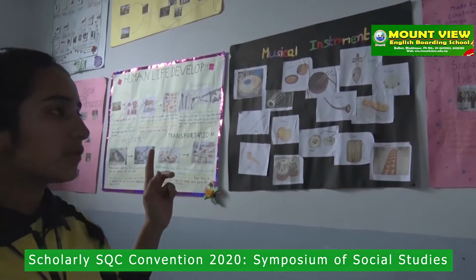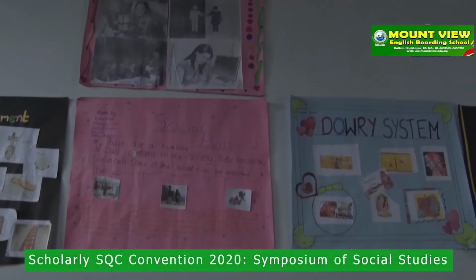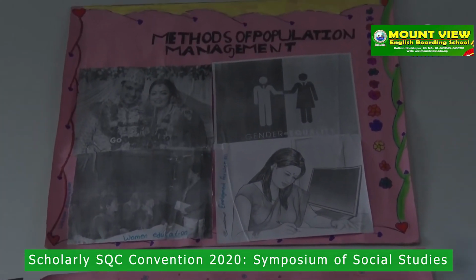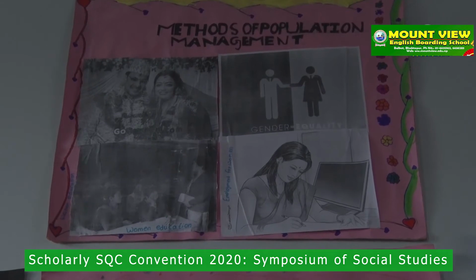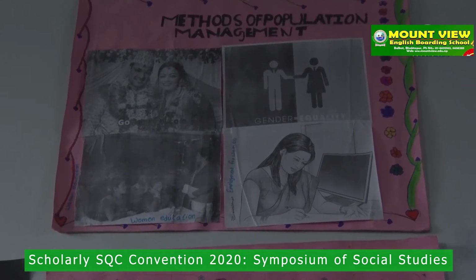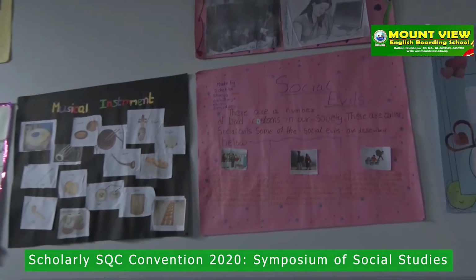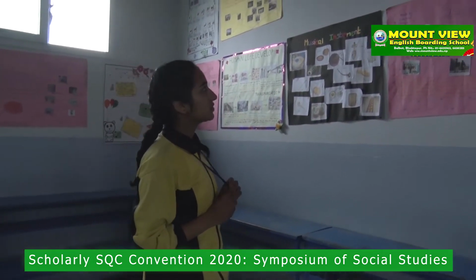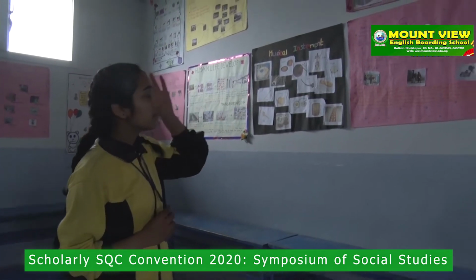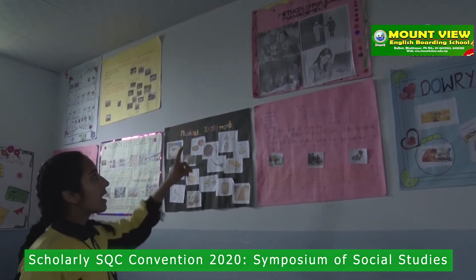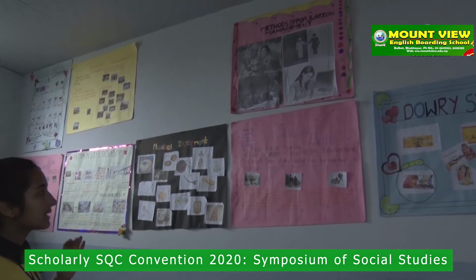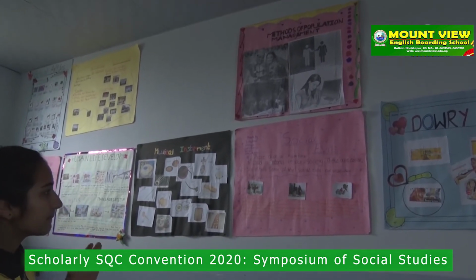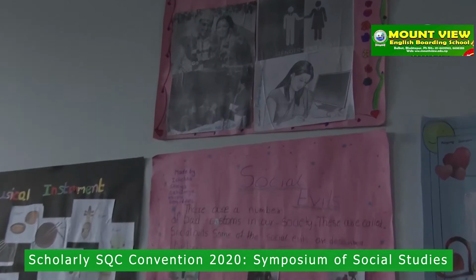It was firstly evolved from the Rajasthan method of population management. Population simply means the total number of people living in a certain place at a certain time. Nowadays, population is growing rapidly, through which there is no proper utilization of natural resources, and we have administered some methods of population management. Like the first picture shows that we should marry at an appropriate age, which helps to reduce and minimize the population growth.